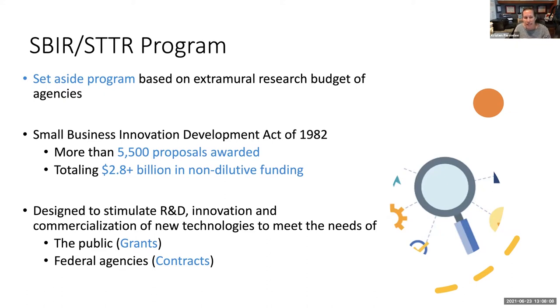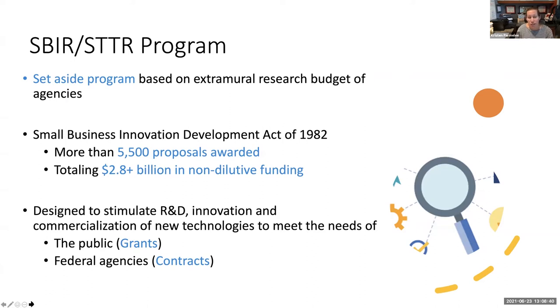It was formed in 1982 as part of the Small Business Innovation Development Act. Lots of government prime contractors had problems that they couldn't solve that were not worthy of their time and investment to solve. But the small business sector just hated doing business with the government. And so this program was designed and developed to allow small businesses to maintain a little bit more autonomy and make it a little bit more palatable to do business with the federal government.